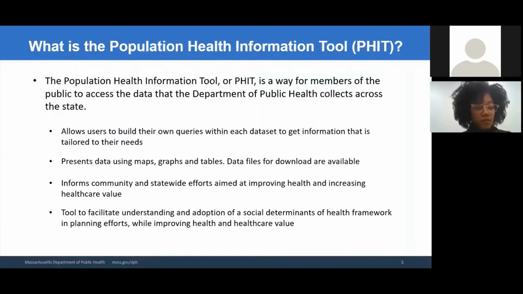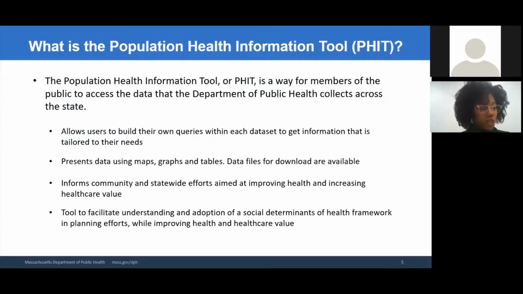And the goal is to serve as a primary database, not only for people who work within the Department of Public Health, but also to give the general public access to a wide variety of data being collected across the state. In the past, DPH has had other systems like MassCHIP that were available to provide data, but with PHIT, the goal is to provide context and framing of data with more descriptions of what the data actually includes, which can be viewed in each dataset landing page.